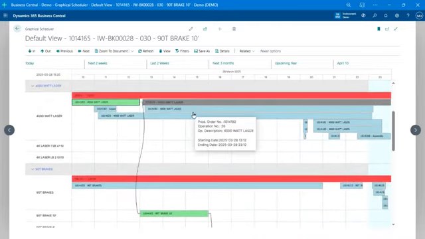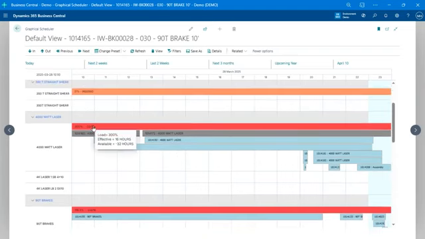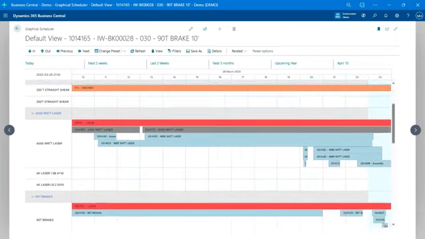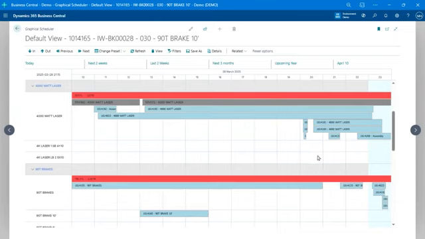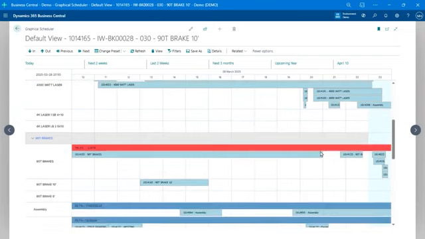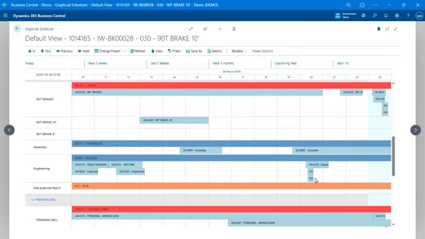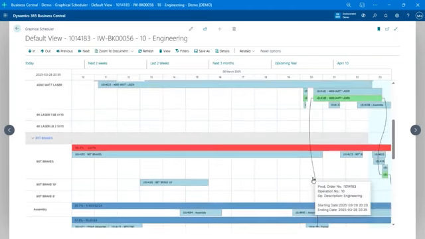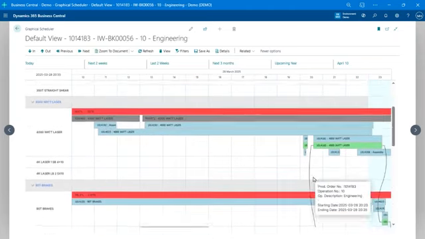I can come in here and see exactly what needs to be done on this particular machine. Am I overloaded, right? I've got my loading percentage there, all of that kind of stuff. And I can move things around as required to show what's going on. And if there is downtime, again, I can show downtime, like I can register an absence within Business Central to show that downtime if something happened. All of those sorts of things are available within this graphical scheduler, right? So that's the first part.